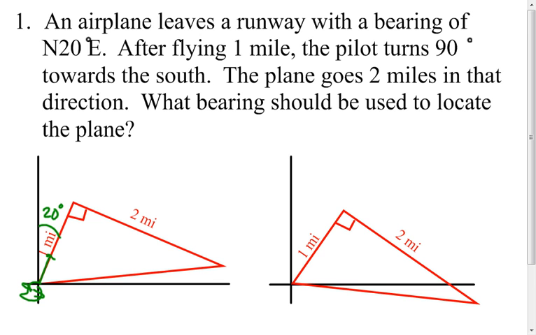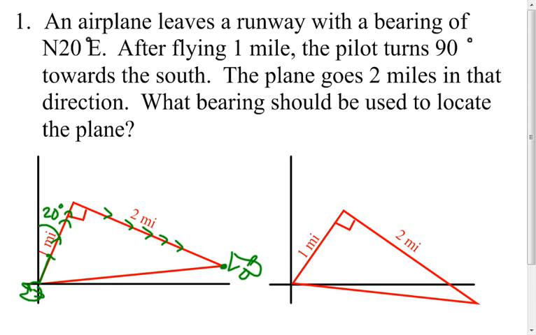If you drew it like the left, then this is where the plane ends up. After it travels, it goes this way, it turns 90 degrees towards the south, and it goes this way for 2 miles, and here's where the plane ends up. I know, it's beautiful, isn't it? There's the plane. Okay, the problem is that might be the case, and if the plane ends up over here, it has a bearing of northeast of where it started.